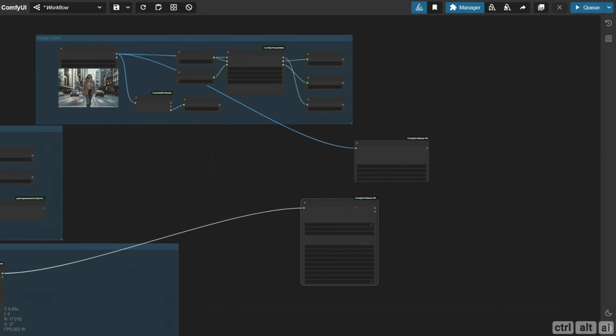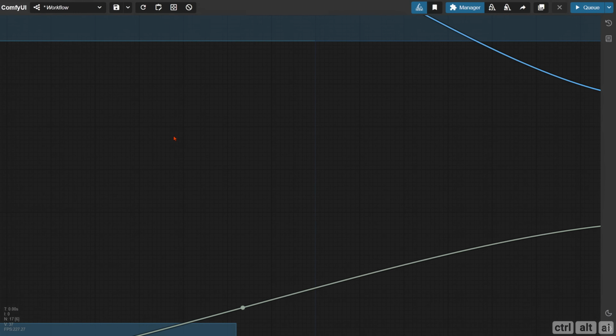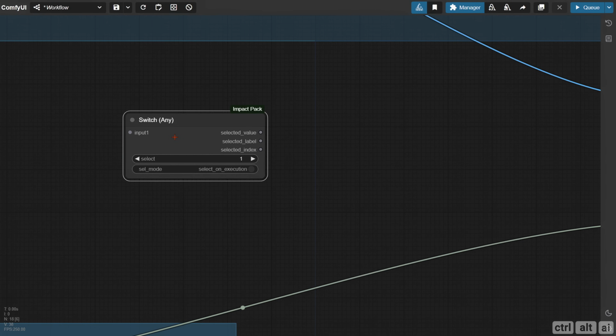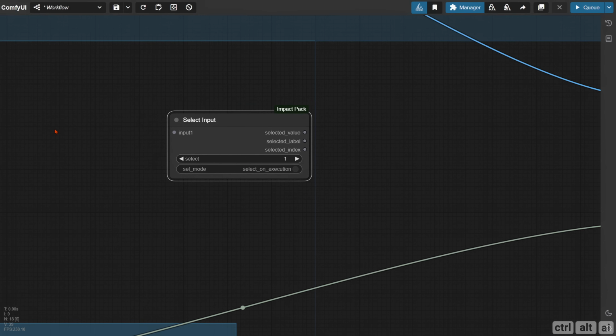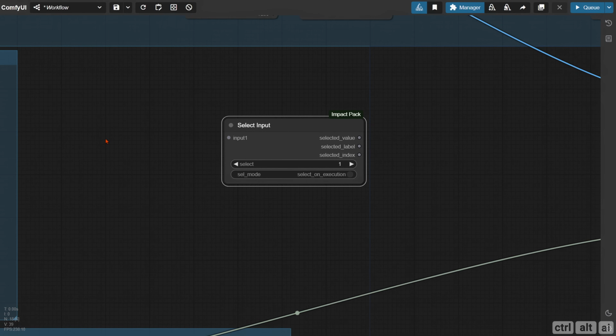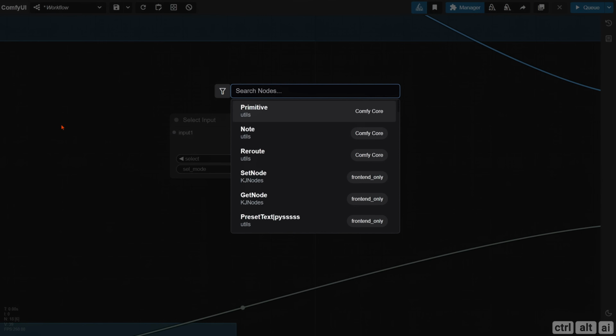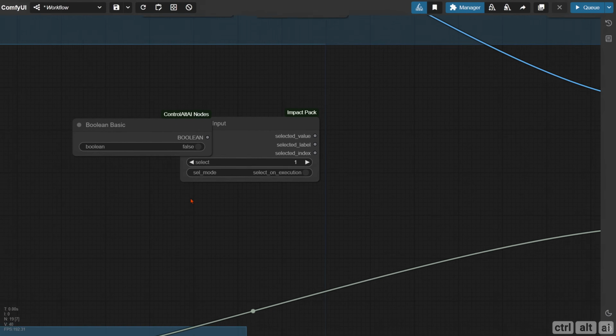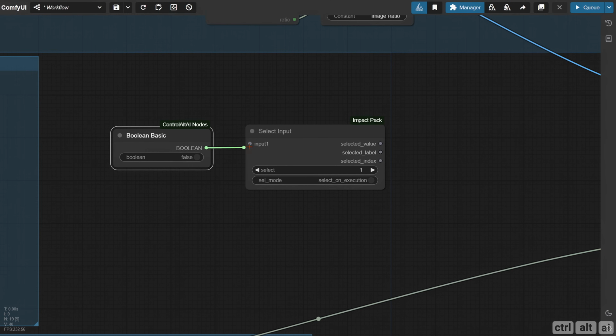I am now going to add image and text logic. Basically, the idea is to enable and disable the LLM chain based on the input. I have to do this to optimize the workflow since Flux is a bit heavy on VRAM. Add a switch from the Impact Pack and rename it as shown. I want to add 3 options here: image, text, and disable LLM. So based on these inputs, the whole workflow will move in a specific direction. Add 2 Boolean basic nodes and connect them with the switch.